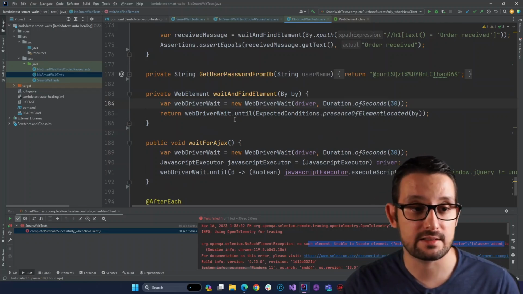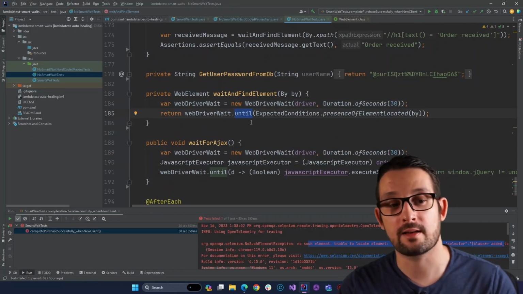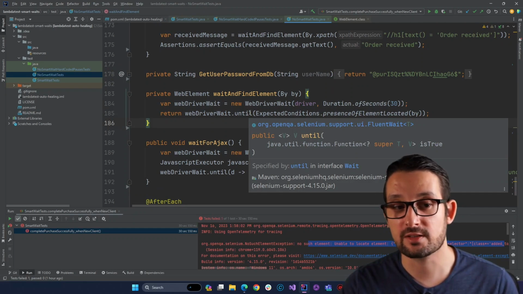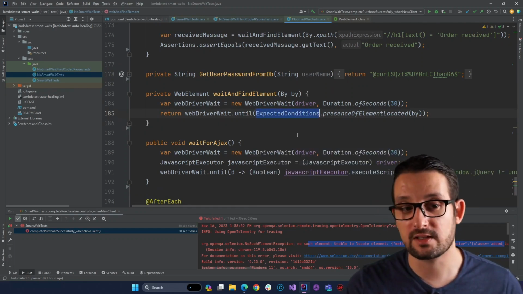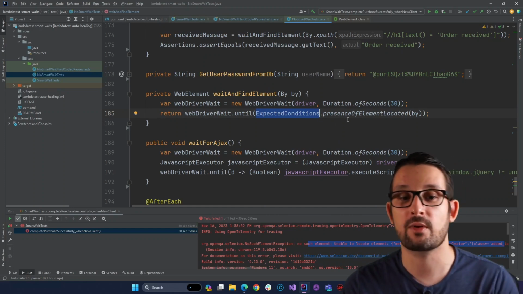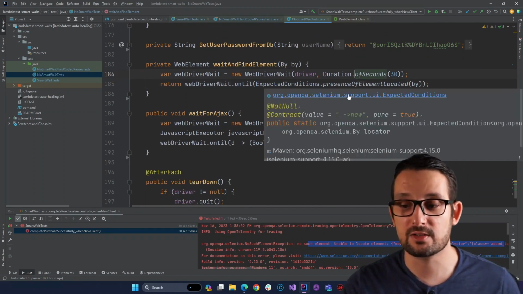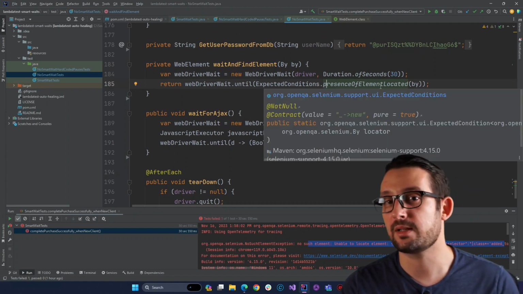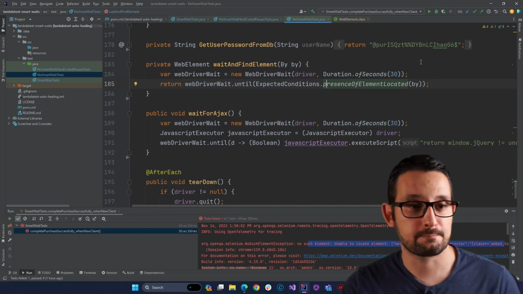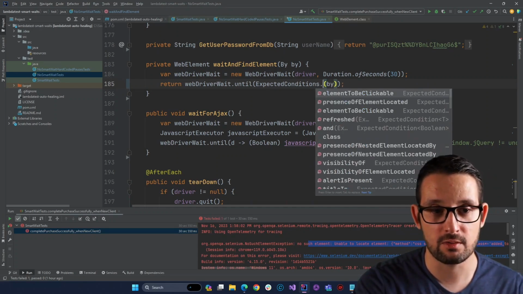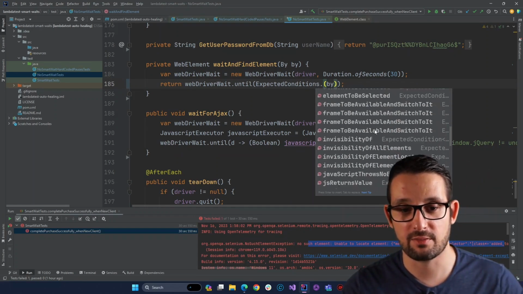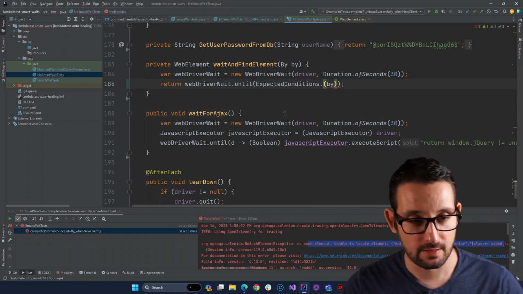It provides this until method, which accepts functions or lambda expressions. Luckily for us, we have this special ExpectedConditions class where we can say, please wait until a particular element is there, or it's clickable. It has a lot of options here. Clickable, present, we have many options.